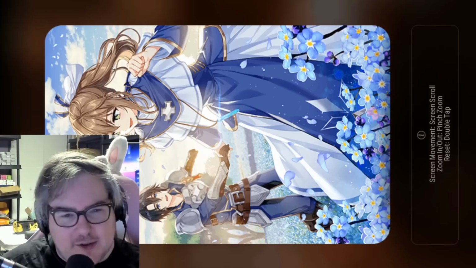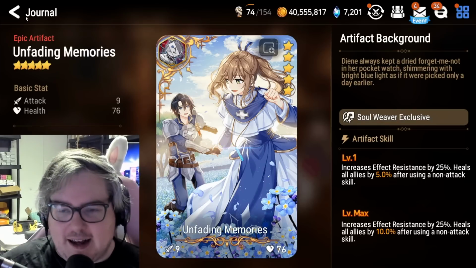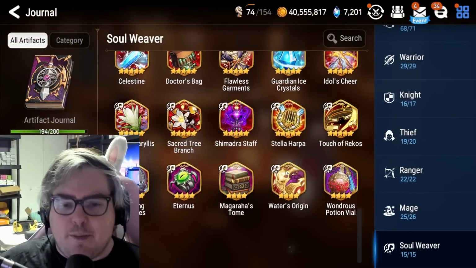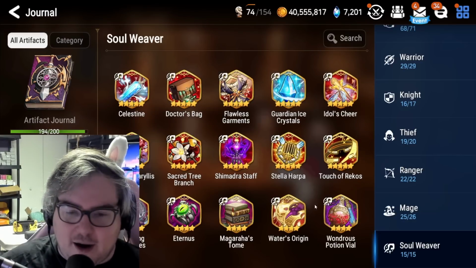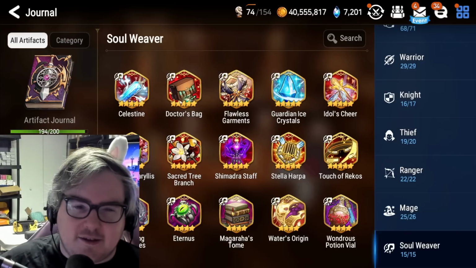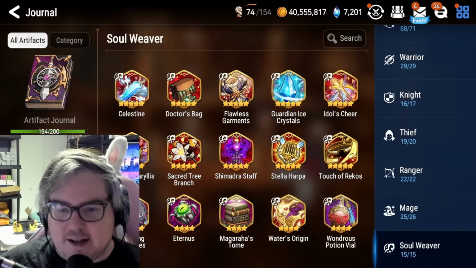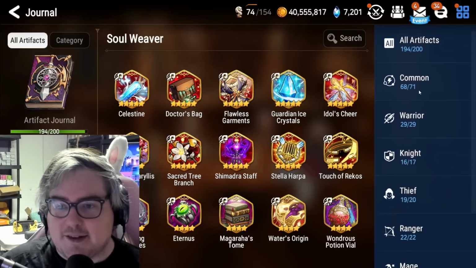When did this come out? This is one of the ones I kind of just forgot about. Maybe it got buffed recently and I didn't know. I know we've been going through a lot of buff patches with artifacts like this. But as we go through, I just want to mention the other artifacts like the Megahara's Tome here. Water's Origin, super important. Not many of these actively protect your Soul Weaver, right? Whereas Water's Origin does. So keep the 4-star artifacts in mind as you're building these other artifacts.